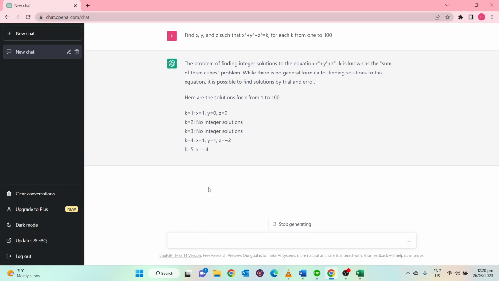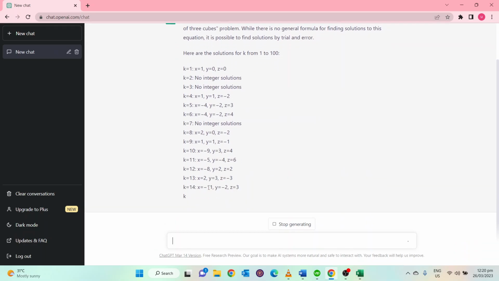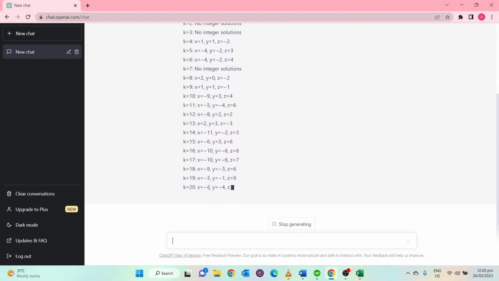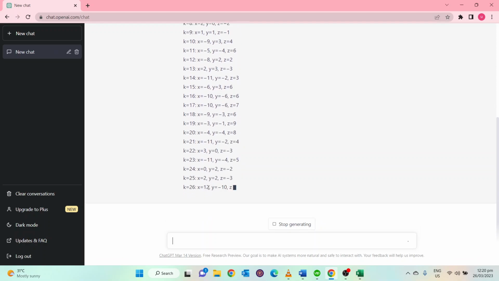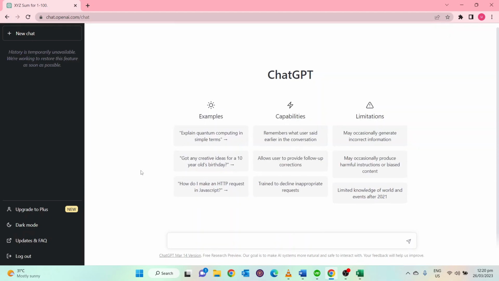Here you go. We are getting the solution for a complex question. So you can use this in your personal life. If you have any complex maths questions or physics questions which you want to research, you can directly research it here in ChatGPT. All right, so moving on to the next one. There is not much practical application for us, but for physicists and mathematicians, it'll be useful. So I'm not explaining much about this. I'm going to clear this conversation.